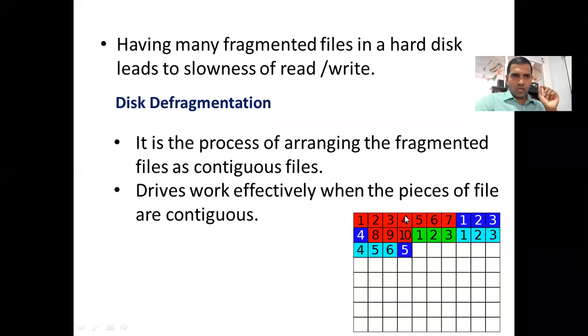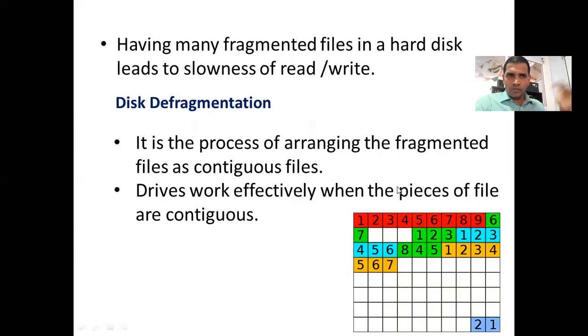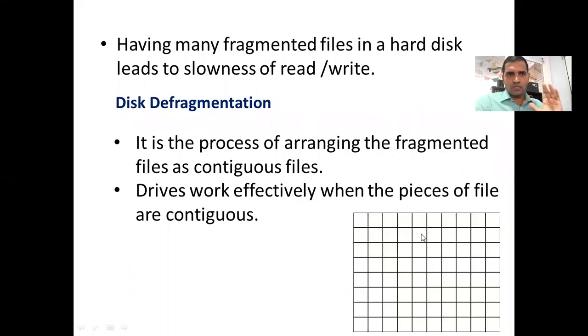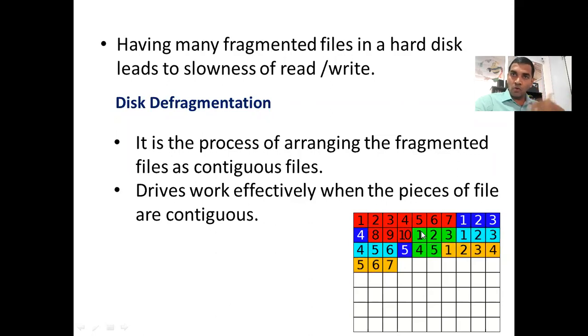So this is how every small square is what? It's a fragmented file. Earlier, there are so many fragmented files, but once defragmentation is over, everything is arranged. Right? I hope that you can understand. So try to understand this animated image. It may give some more idea to understand the concept, right?